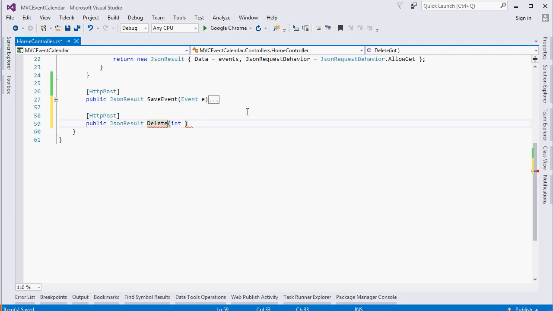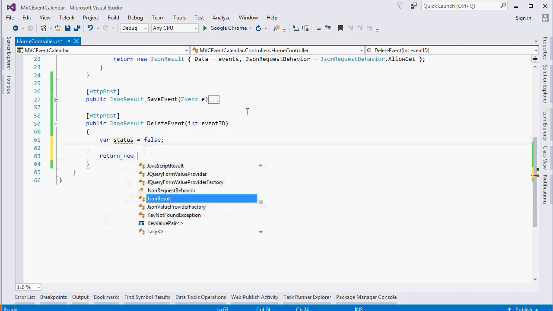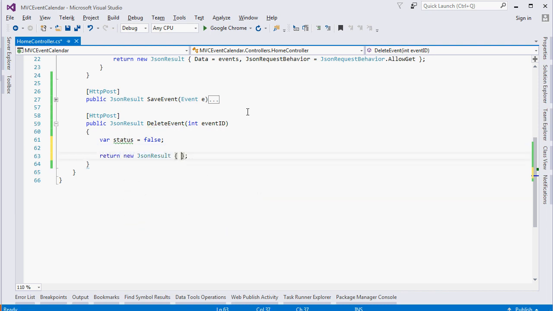Let me change this name to DeleteEvent. Okay, and here I will pass eventID. Same thing I will do here. I will declare one status variable first, and then I will return this as a JsonResult to know whether this action is executed properly or it gave an error.